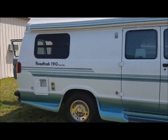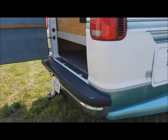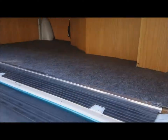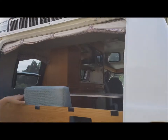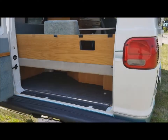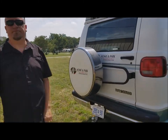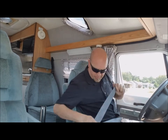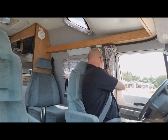I wanted to show you around the back and show you inside the back door — very nice and clean. Lots of storage underneath here, and underneath here is the 12-volt battery for the coach. The curtain in the back too. That's the view from the back. Now we'll take it for a drive.